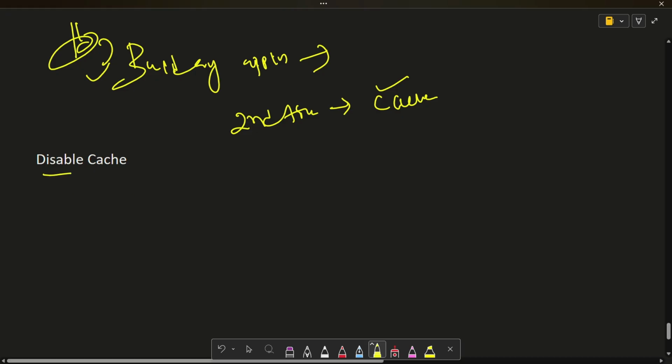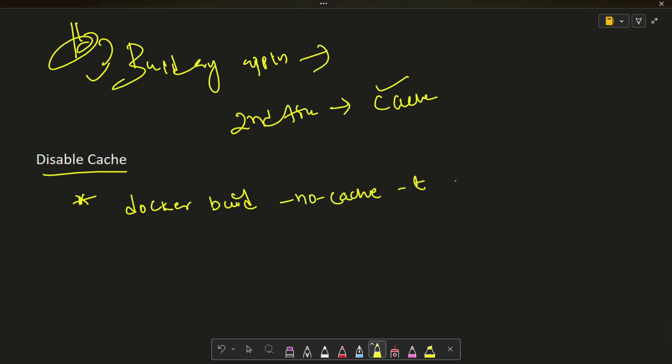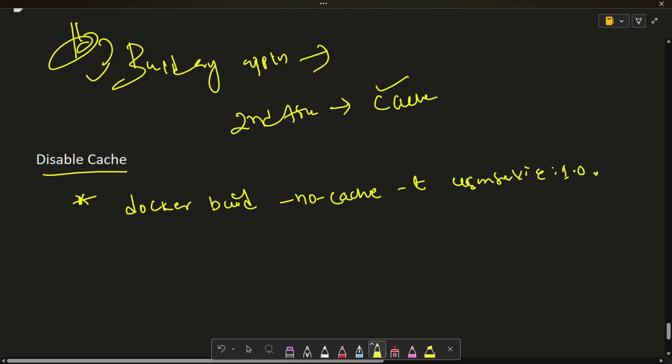For that, we have to disable the cache, or else it will use whatever cache has been saved. To do that, we have the command docker build --no-cache -t user-service:1.0 . So this will disable the cache, and every time we build, it will not use the previous build cache.